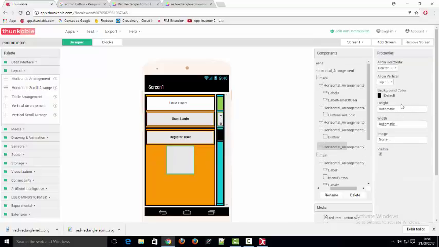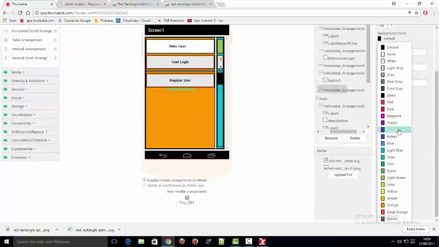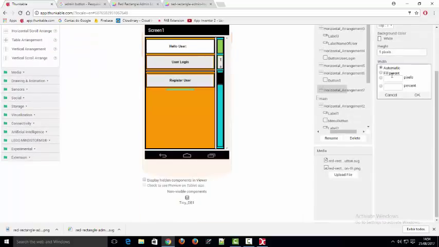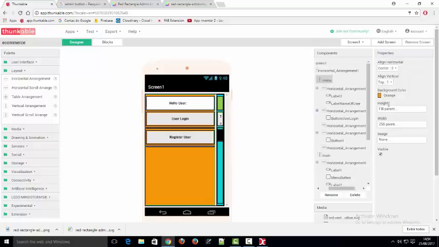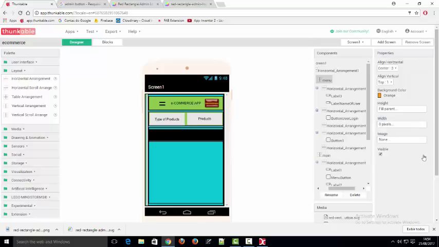Another horizontal arrangement with the height of 1 pixel, color white, and fill parent. Now the menu we're going to put back to 0 pixels.